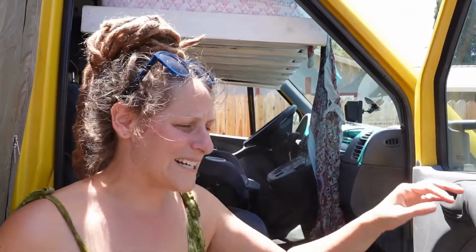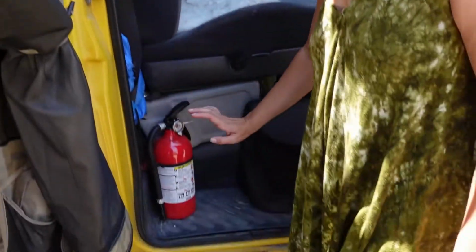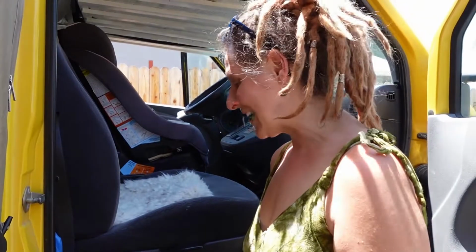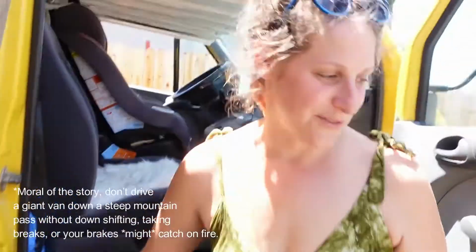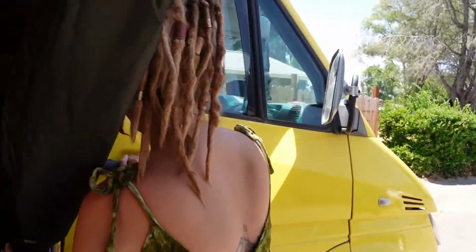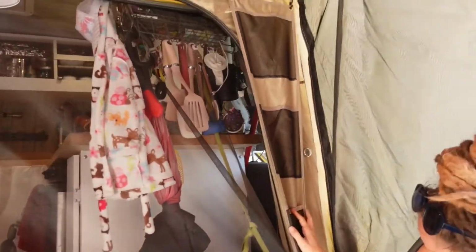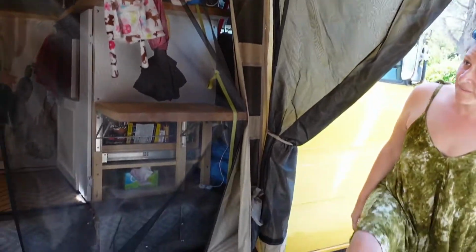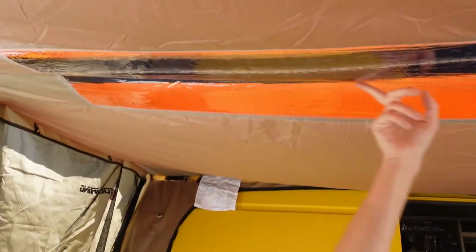So, yeah. Also, if you're traveling in a van, always have a fire extinguisher. We had to use our last one as we lit all 4 brakes on fire coming down a mountain in Georgia. So, safety. Always have a fire extinguisher. Never thought I'd need it until I did. And then this guy is just attached via magnets to the van, so it keeps pretty secure. Sandbags are on the way. But love this thing. I'm stoked because it actually has an LED light at the top too.